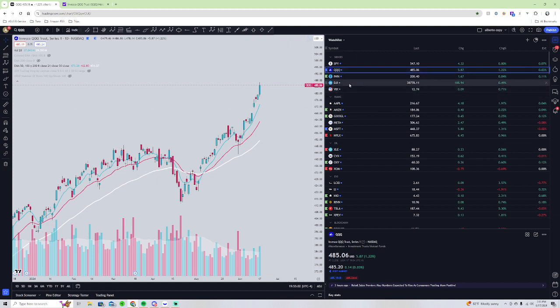So this is what I want to do now, right? I want to start slowly scanning through the different sectors and different themes and see which theme was strong today. So the most important thing is we're looking for strength. Whenever the market is above the 821.50, we're looking for strength, right? It's super important to look for names that are leading and names that are continuing to make new highs, especially when the market is pushing higher.